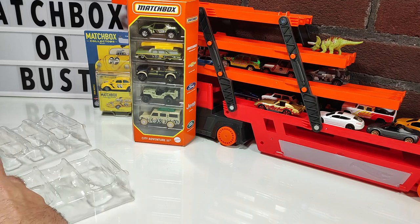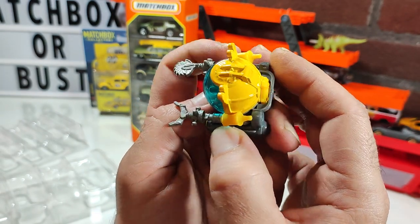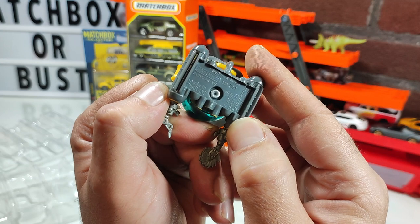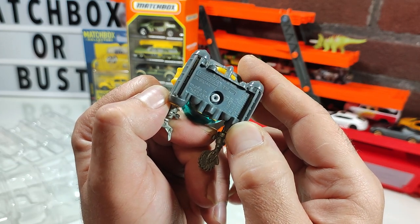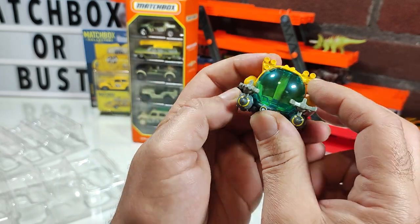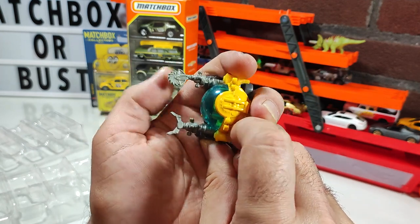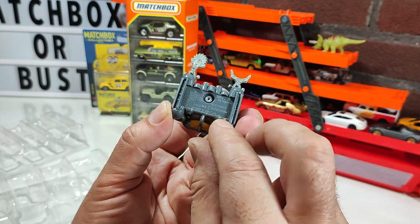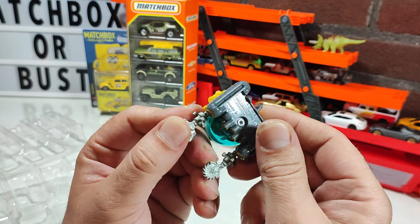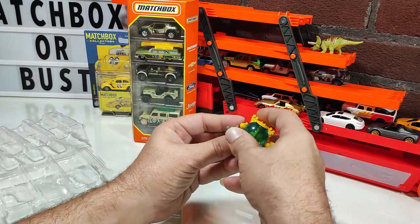The last one in this pack piqued my interest the most — I don't even know what to call it, some type of sea diving machine. It just says 'submarine' on it — a Jurassic World submarine. Individually and in another five-pack I do have the little ball car from the first Jurassic World film, but this is a cool addition. Strangely there are no wheels — normally Matchbox or Hot Wheels would put tiny disc wheels on things like this so they could still roll, but there are none.